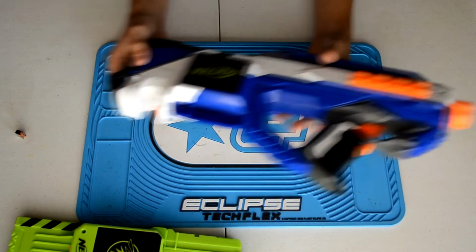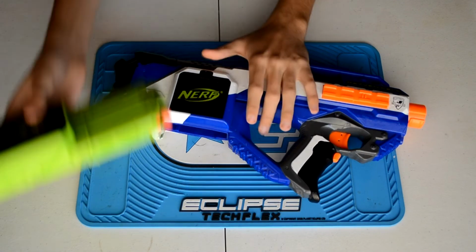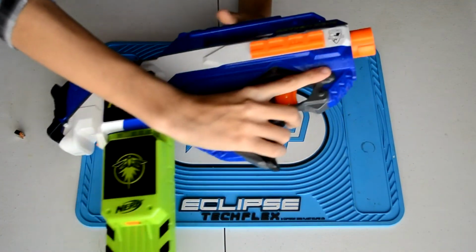When it comes to firing, I'll go ahead and load up 10 Elite darts in here and do a quick firing test for you. We'll be getting a range test up on this eventually. I don't know exactly when. But overall, I am definitely impressed. It offers a lot of modding potential. Obviously, I'm a big fan of motorized blasters for that fact. They're easy to modify if you know how to solder, and it's a lot of fun to mess with. You can't hardly mess them up, and the worst you can do is burn out the motors, which takes a lot to do. So I'm just going to do a quick firing test for you really fast.